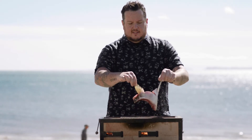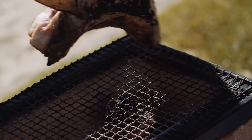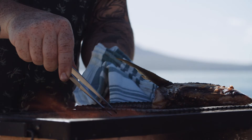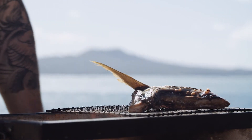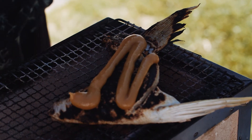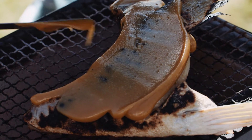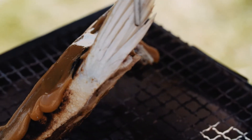We're going to move it around a good amount so that we don't just overcook one area and have it stick to the grill, especially with fish because it cooks quickly and falls apart. The tip here is to put the sauce on last while on the grill, as opposed to marinating — just make sure you spread an even layer around the whole fish. All I'm trying to do now is caramelize it.